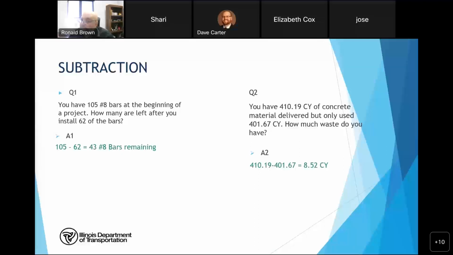This is very useful when you're determining your waste, because if you're looking for a specific yield or want to make sure that you're calculating your cubic yards correctly, or that you're having accurate delivery tickets on your material, determine how much your cubic yards are that are delivered, and subtract what you've used to determine your yield and your accuracy of the delivery tickets.